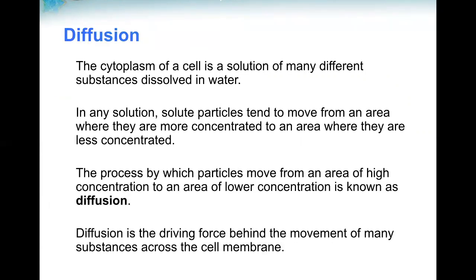The cytoplasm of a cell is a solution of many different substances dissolved in water. In any solution, solute particles tend to move from one area where they are more concentrated to an area where they are less concentrated. The process by which the particles move from one area of high concentration to an area of low concentration is known as diffusion. Diffusion is the driving force behind the movement of many substances across the cell membrane.